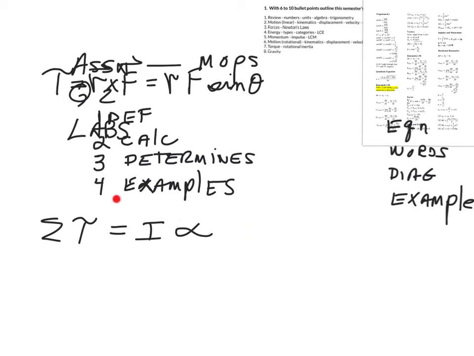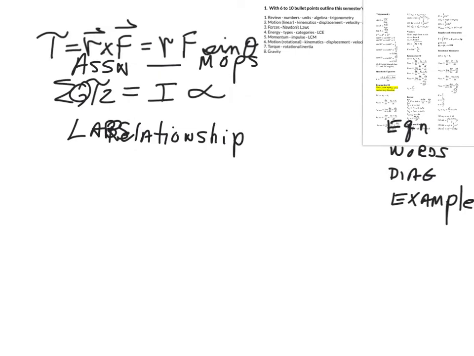Okay, now try this equation. Explain this equation. Same way. Okay, notice the difference. This equation was a definition, and it told us what torque depended on. This equation is a relationship. It's very different. It's quite a different kind of equation. This is the relationship between the net torque acting on a body, the rotational inertia or moment of inertia of the body, and the acceleration. It's a relationship between three quantities.